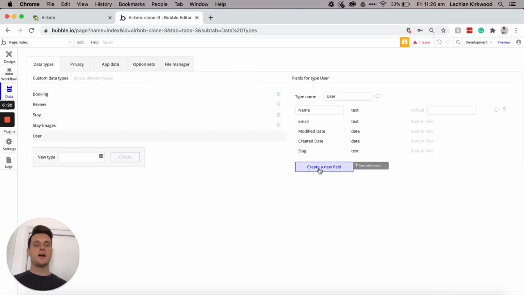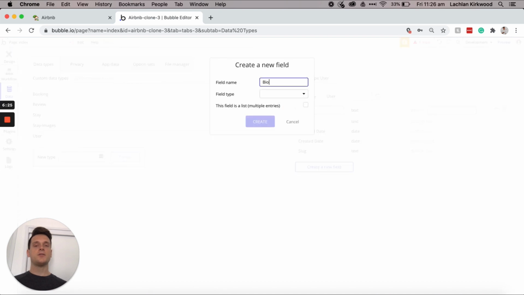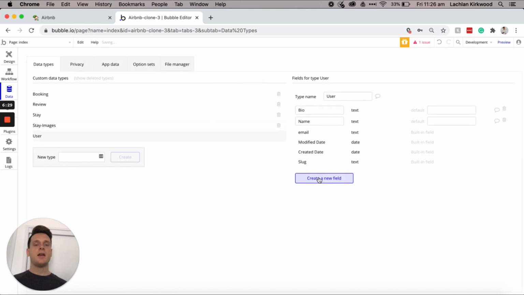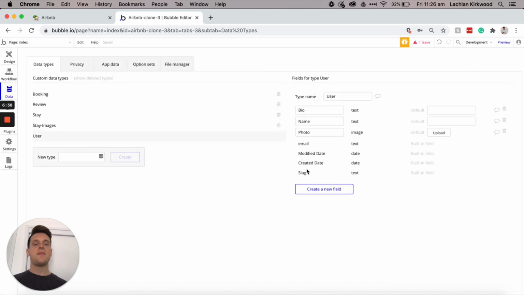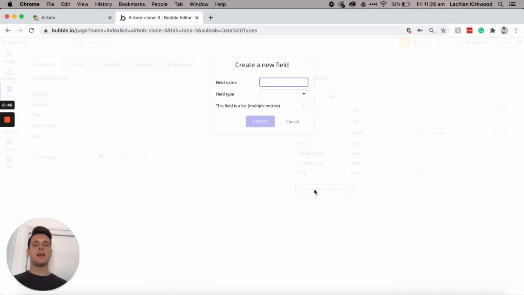The next data field is the bio of the user, which again will just be a text field. And then I'll go ahead and add a profile photo for this user, which of course will be an image data field. And then I'm going to go ahead and also create a data field called profile type.